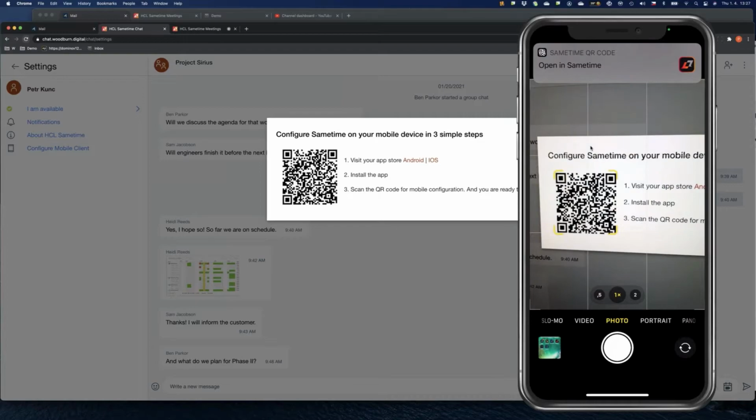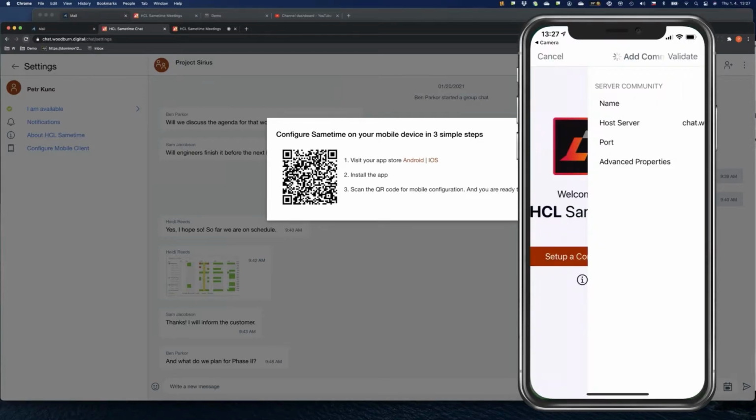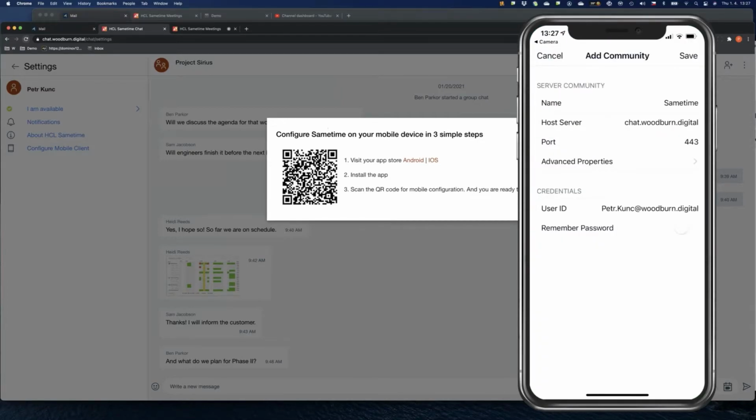Now open, and it pre-populated the Sametime name, host name, port, even my name, which is the longest one, and I do not like to put my email all the time. I store the password, so it doesn't ask me every time.